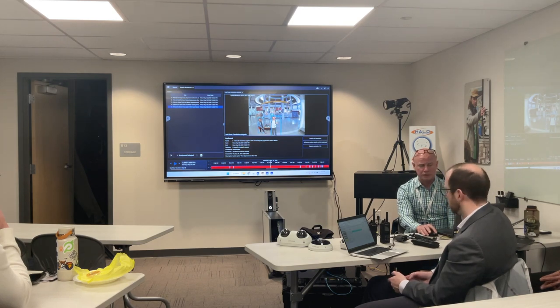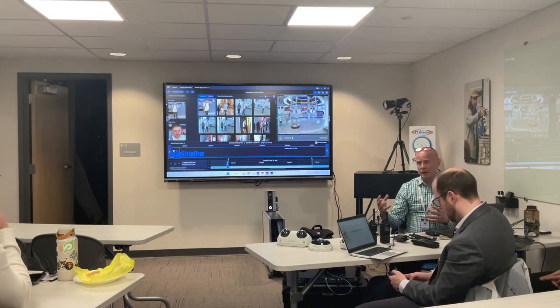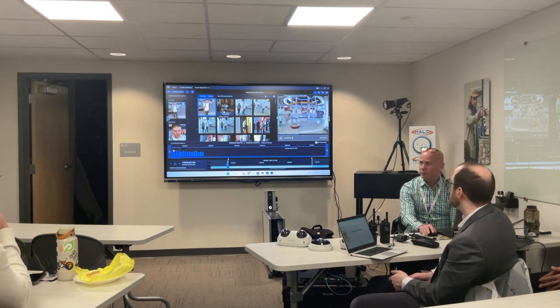So this bounding box gives us the option, click before this or after this. I'm going to find appearances after this. What it's doing now is all that AI metadata that landed on the server is now getting tagged, and it's all searching through that. So that's that GPU that Jim was talking about performing that search for us. And then the AI has brought back the most relevant images to help us through our search.